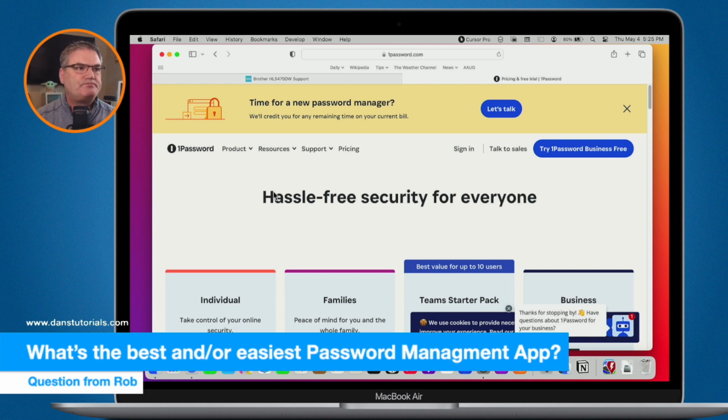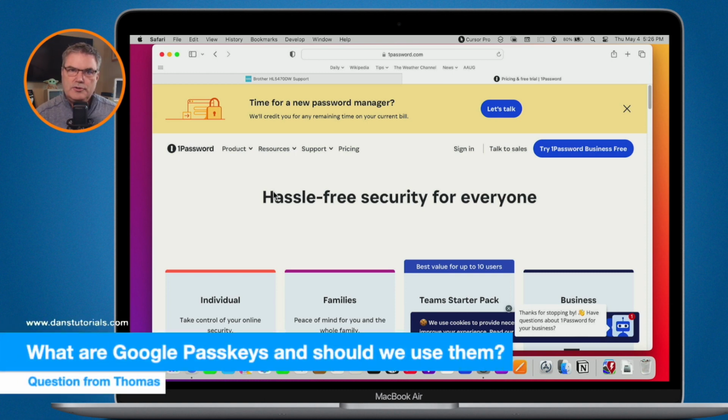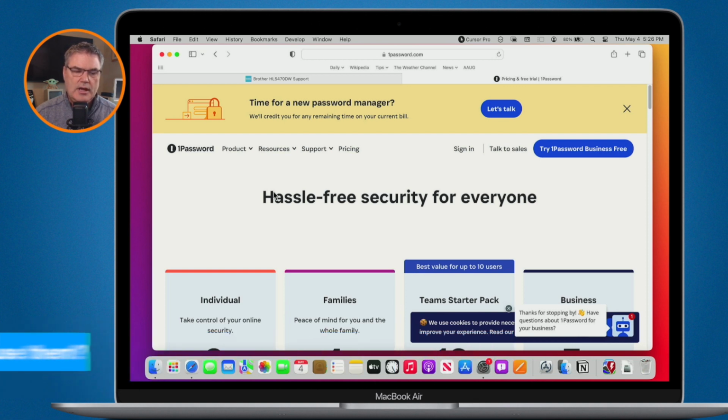All right. What else do we have here? Our next question is, what are Google Passkeys and should we use them? So Passkeys is something that Apple, Microsoft, Google came up with to replace passwords. And essentially Apple kind of introduced this last year, and they're doing, I would say, a soft sell on it. Safari was the first major browser to use them. But they didn't force you to use it.